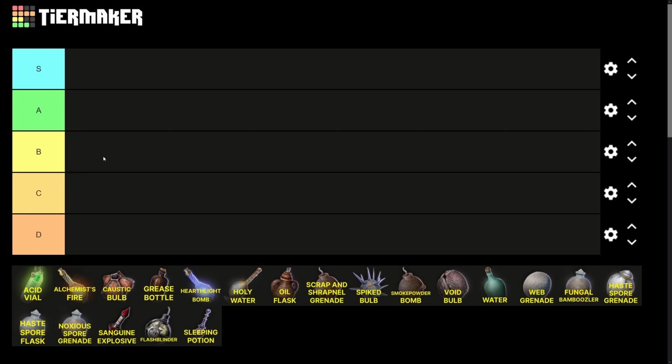Hello, my friends, and welcome back to another Baldur's Gate 3 tier list and guide, where we are continuing our series on all the consumables in Baldur's Gate 3. Today, we're covering grenades. We've already covered drugging ourselves with potions and with elixirs, and so let's talk about drugging and/or exploding our enemies, which is a very important tool in your arsenal.